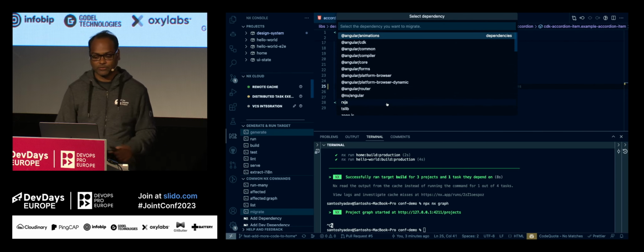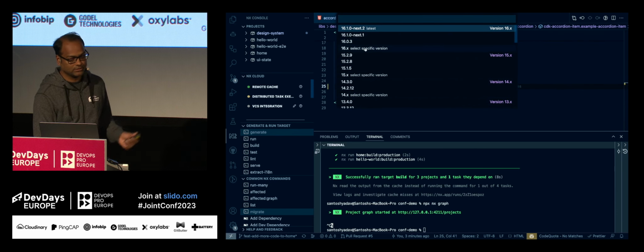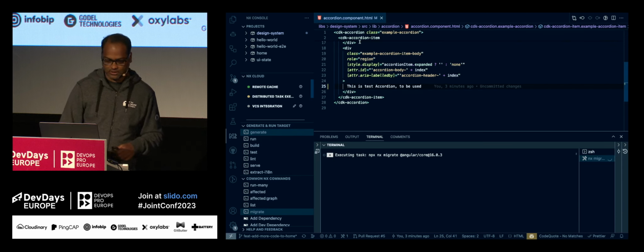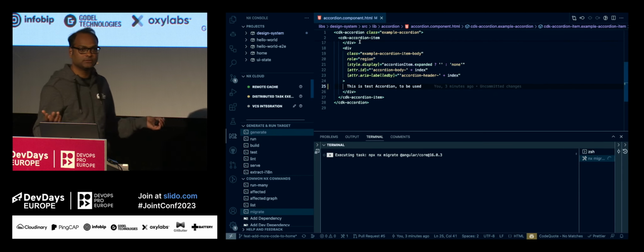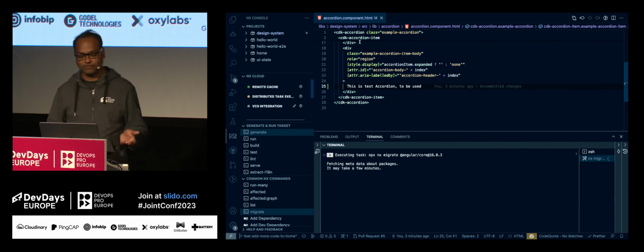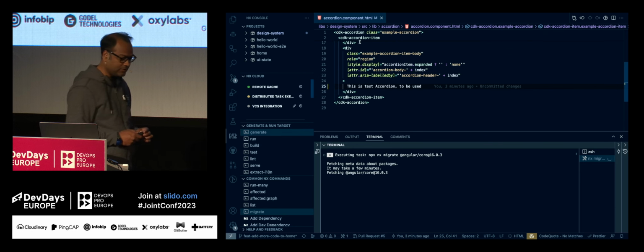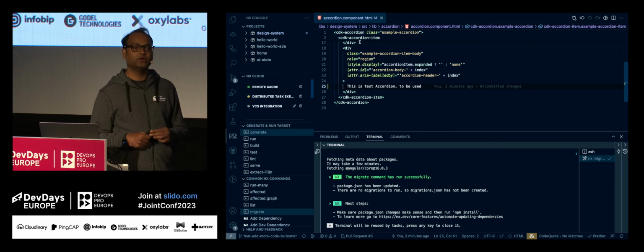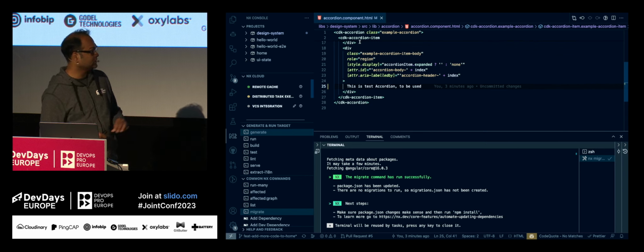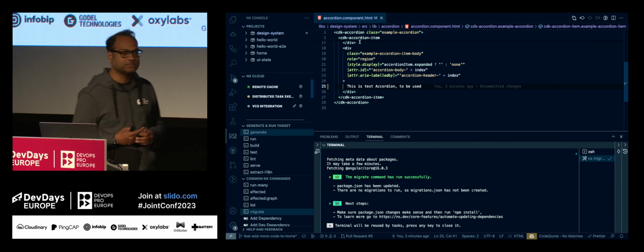So here, let's say if I want to upgrade Angular, I can say, okay, just upgrade Angular core for me. What version? Let's say 16, and it will just run the migration for me, and that's it. Most of the migration is done for you. So you don't have to worry about the migrations as well. One challenge which I have seen people facing is, let's say if you have a monorepo with NX, the one thing is, of course, all the projects have to share common dependencies.